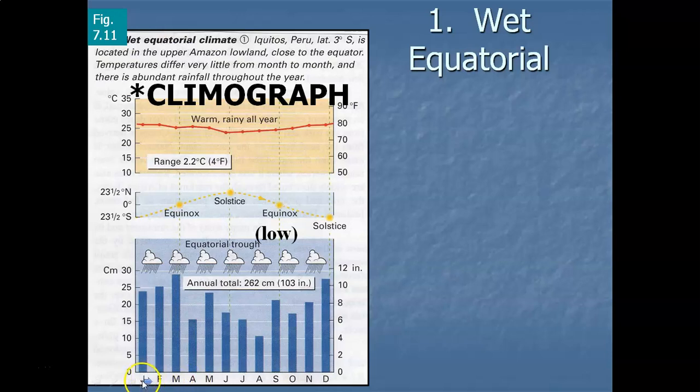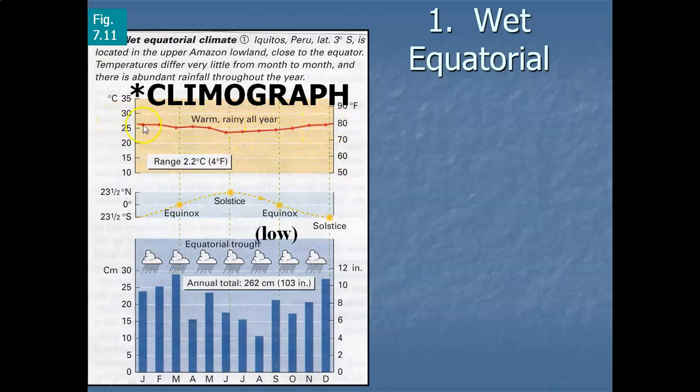And so what we've got here in January is a bar graph. That's going to be representing the precipitation, on average over the last 30 years for each month for this one location representing our first climate. And so we'll be looking at the bar graph, and we'll be looking at the annual total, and how much precipitation in general is received each month. And then on the top, we've got a line graph, and that's going to show the averages. Here's each dot representing each month, so January, February, March. And so this is the average temperature for each month.